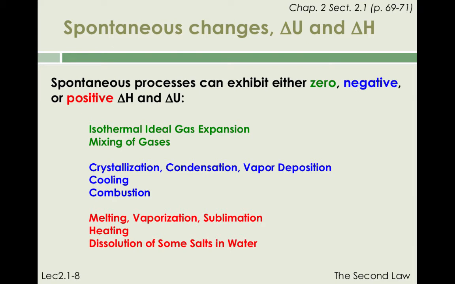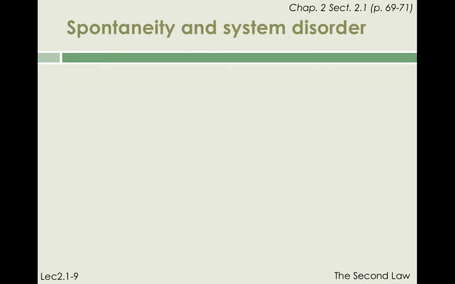Hence, focusing only on the changes in the energy or the enthalpy of a system is not going to provide us with an explanation for the meaning of spontaneity, since spontaneous processes can be characterized by positive, zero, or negative delta H and delta U. While some may have been tempted to think that systems evolve spontaneously in the direction that minimizes their energy or enthalpy, others have suggested that systems evolve spontaneously in the direction that maximizes their disorder.